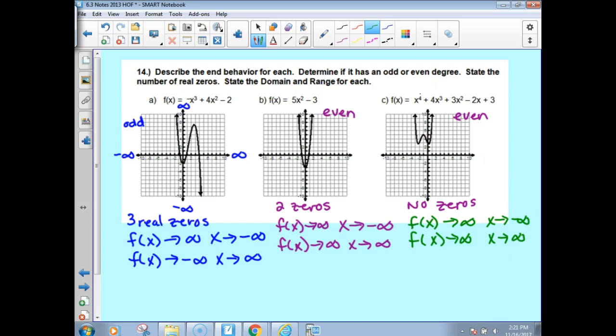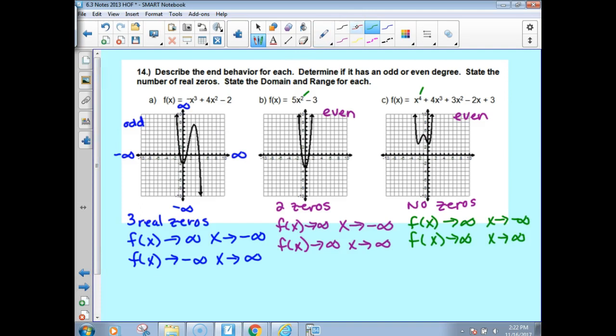Oh, good question. By the highest power. That's an even number. Good question. I don't know why maybe I didn't say that. Maybe I need to. You see that's even? Because it's a quadratic. All right, so we might notice something about the evens. Did you notice that these were both up and this was both up? This is an odd, and it's going to be switching on one side and the other side. All right, it's going to be down, up, or up, down. Okay, that's what's going to happen with odds.